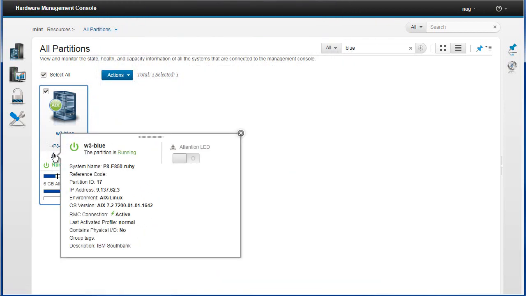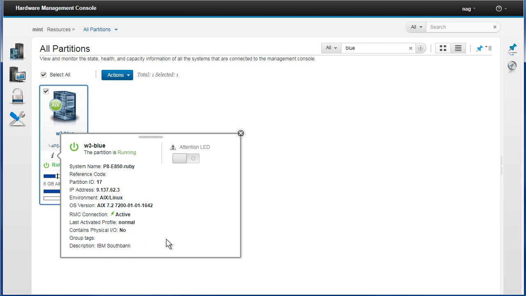Alternatively, we can look at in here the information, and we'll find we get some IP addresses. It's running AIX or Linux. Well, the version is actually saying it's AIX, not Linux for a start. And RMC is working. This is particularly nice. A lot of the times when you install Linux, you have to go and manually install the RMC software, and if you forget, it's going to tell you that. That will mean that some operations are not possible from the HMC because the HMC is not talking to the OS, typically dynamically changing a logical partition or doing mobility, LPM.